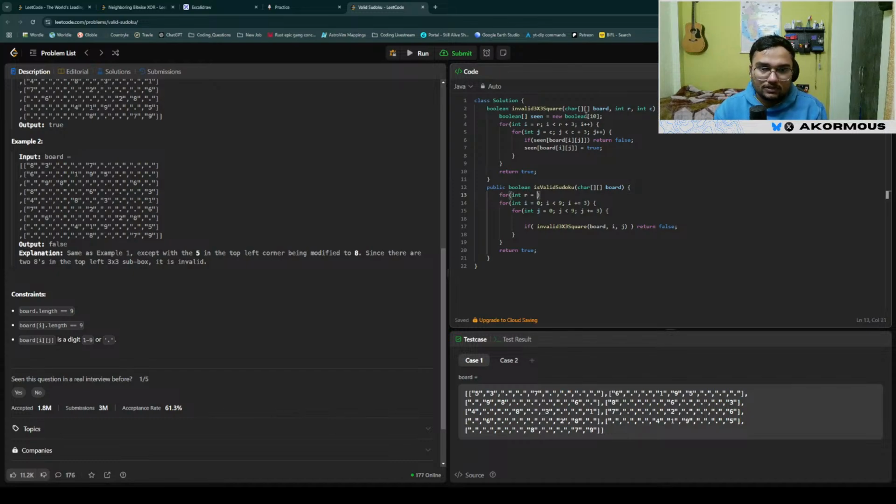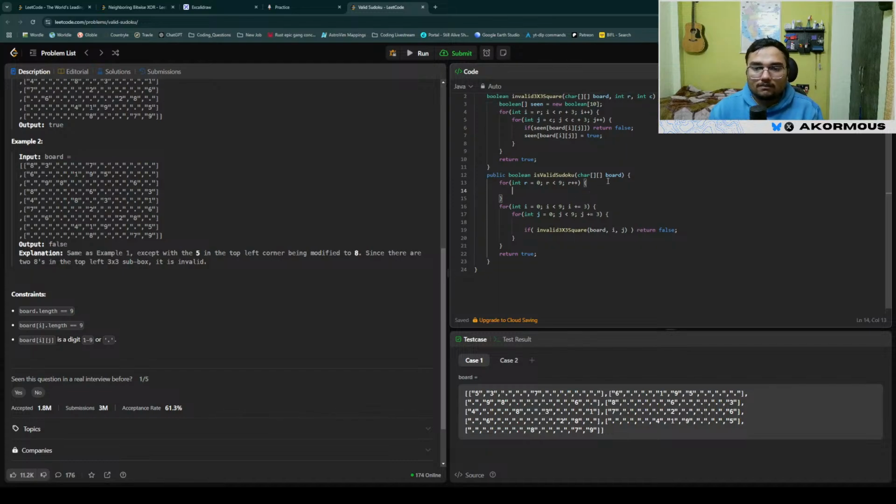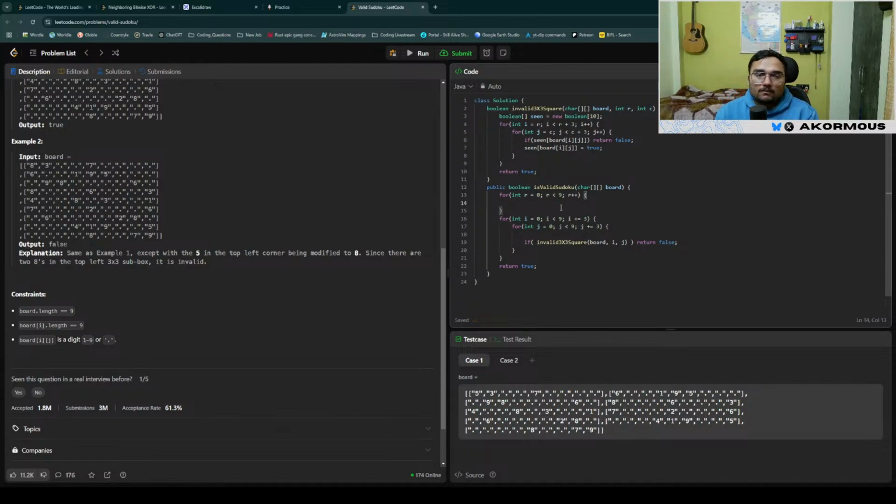Then for each row and column, for int r equals 0, r is less than 9, r plus plus. How do we check row? Yeah, we simply pass in that, right?